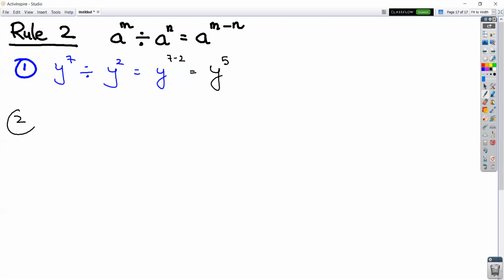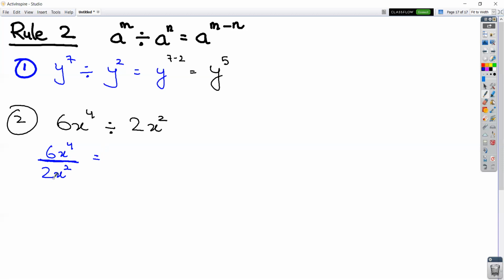Now to do the next one, which is 6x power 4 divided by 2x squared. Okay, now again, we have the numbers as well as the variable in the second one. We're going to do the same thing we discussed before, dealing with the numbers first and then the variables. Another way we can write this is 6x power 4 over 2x squared. So if you have a divide sign written as a divide symbol, or written in fraction form, which still means divide, you can do the same thing with that.